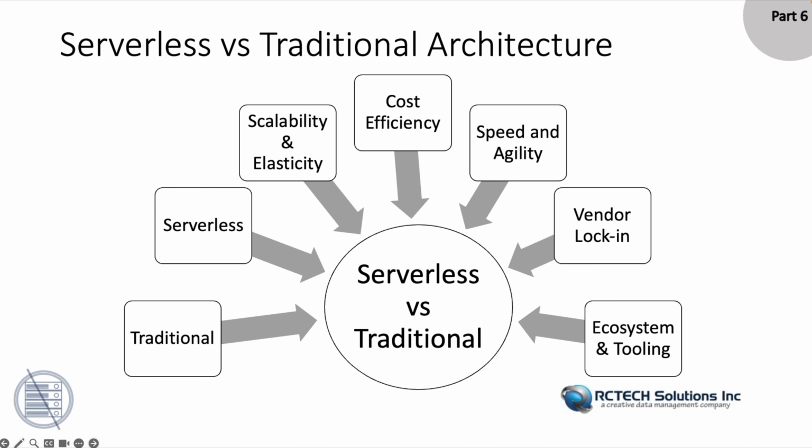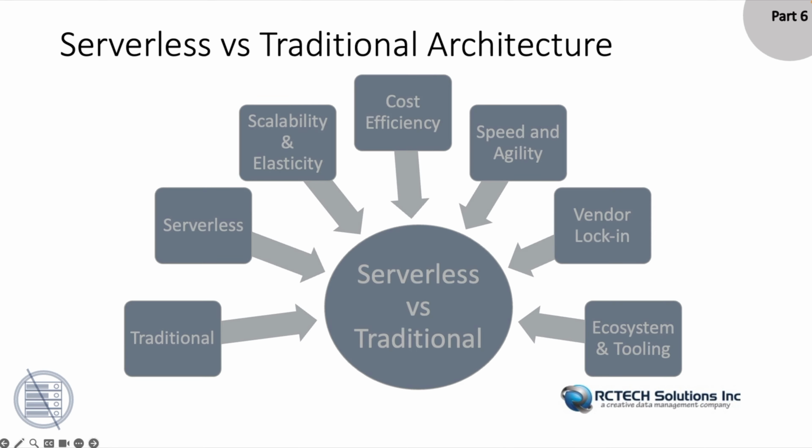And finally, ecosystem and tooling. Traditional architecture benefits from a mature ecosystem and tooling with a wide range of options. Serverless architecture is rapidly evolving with a growing ecosystem and dedicated tooling for serverless development. Consider the availability and maturity of ecosystem components and development tools when choosing an architecture.